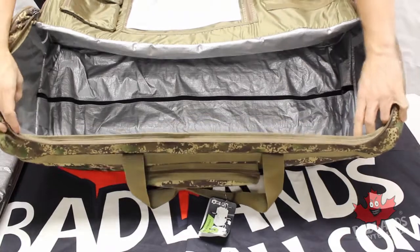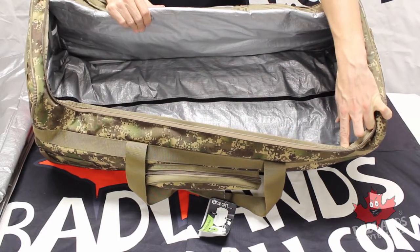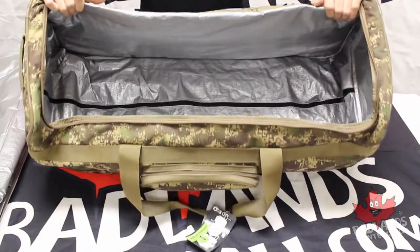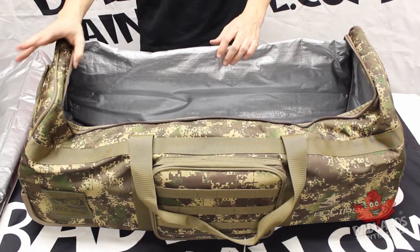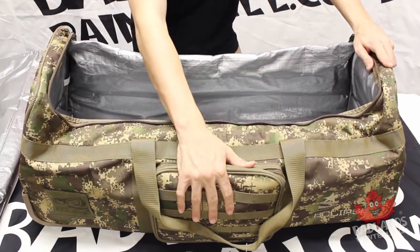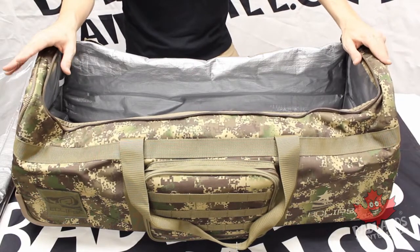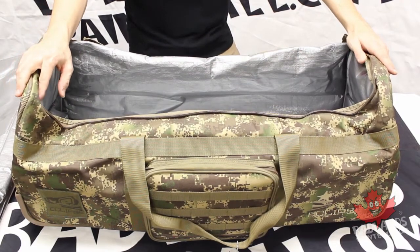The bag itself has a massive interior. Both the gun bags and the complete gear bag have water-resistant material on the inside, so your stuff is going to stay nice and dry. The name of the game with gear bags is having a one-stop place to put absolutely everything. With all of these exterior pockets, interior pockets for small gear, padded gun bags for your actual guns, and this large interior pocket, you're going to have enough space to carry all your gear in one spot. That's going to keep you organized, keep all your gear in one place — clean, easy to use. Absolutely great gear bag.